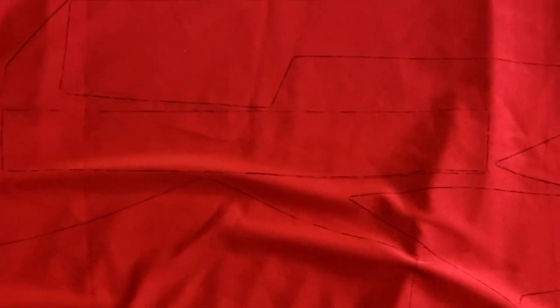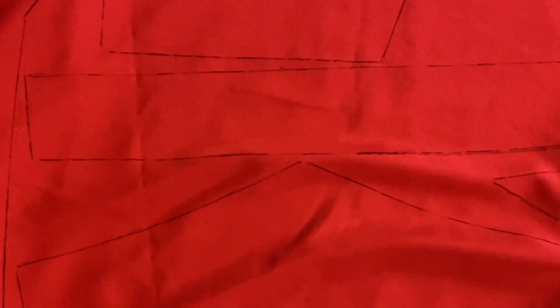So guys, these are the patterns that you've seen me just draw out. This is when you just lay it out. You can't really see through the pen, but all the wrinkles sort of make it. These are the layouts that we have. We have the front piece right here. We have our arm pieces, our back piece.